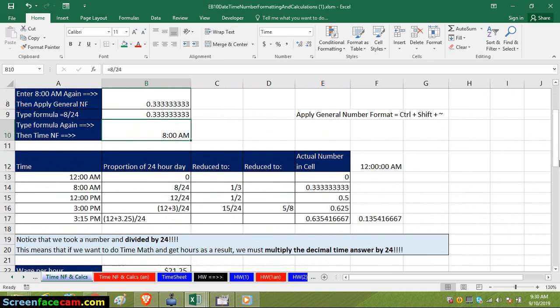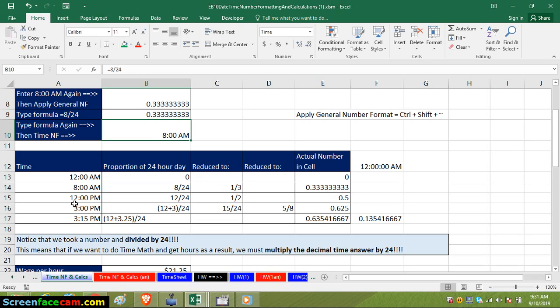Let's just look at some few examples here. So if we are at 12 a.m., which is 24 hours, the proportion of this to that is 0. Now in a case that you've got 8 a.m., which I just showed you, it takes the proportion this way: 8 divided by 24, and when it does that, it reduces it to the smallest ratio. After that, it divides it to get this decimal.